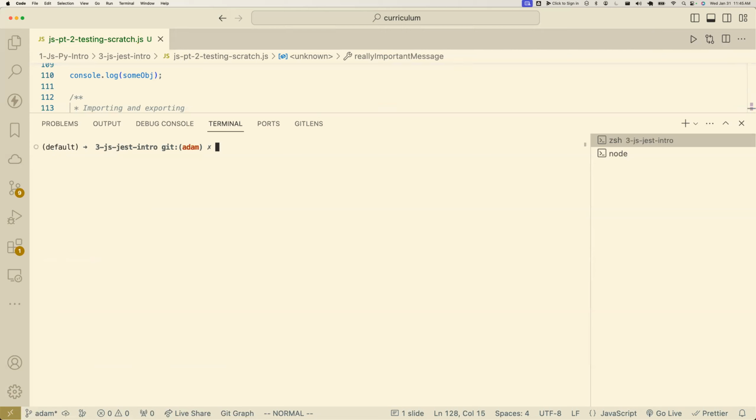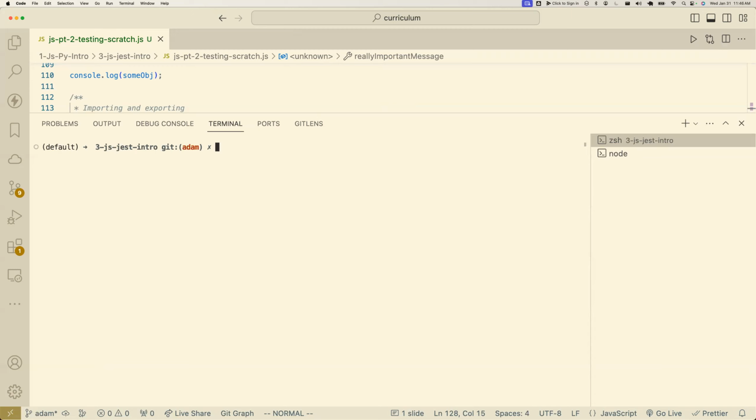JavaScript has the same problem as Python of I want to install modules or libraries that other people wrote. In JS world, we call them packages, node packages. How do I do that? How do I manage the different versions of stuff? And how do I keep things organized between projects? And that's what this command line tool NPM is for. And it works a bit differently than Python and virtual environments.